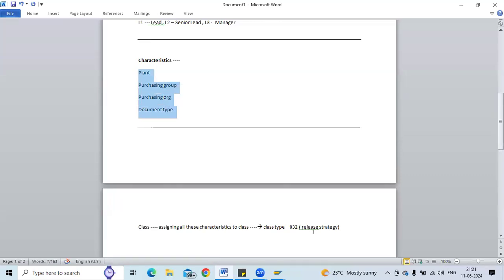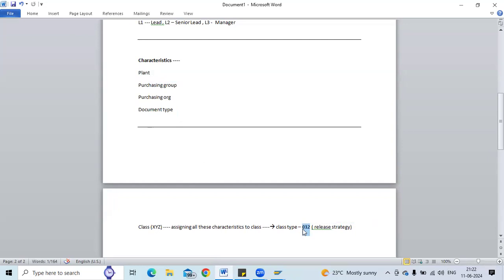Suppose you define a class, say XYZ. Under this XYZ you assign all the characteristics you created above, and you define it under 032. 032 stands for release strategy.